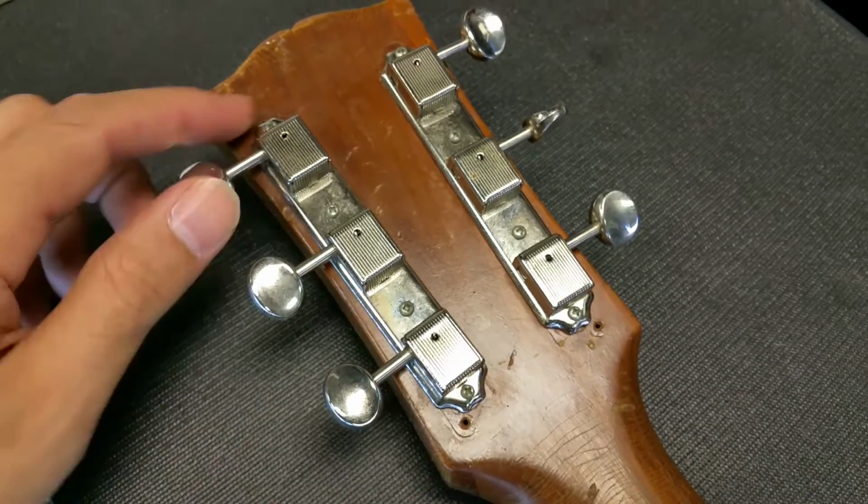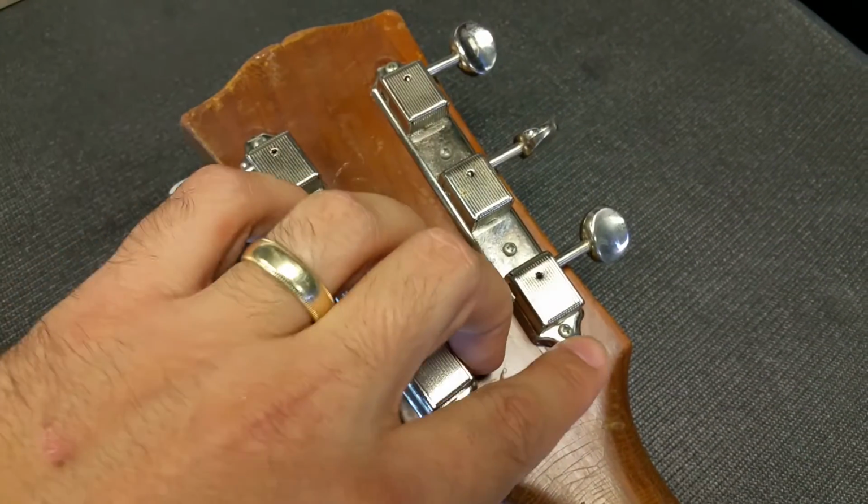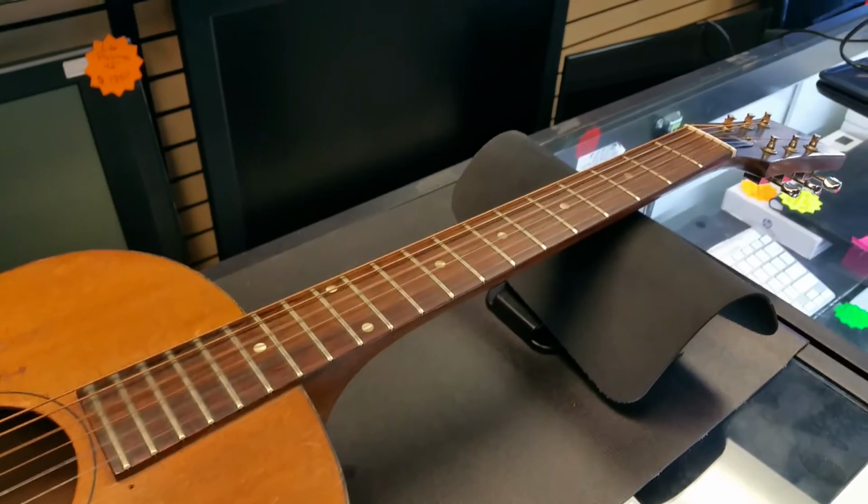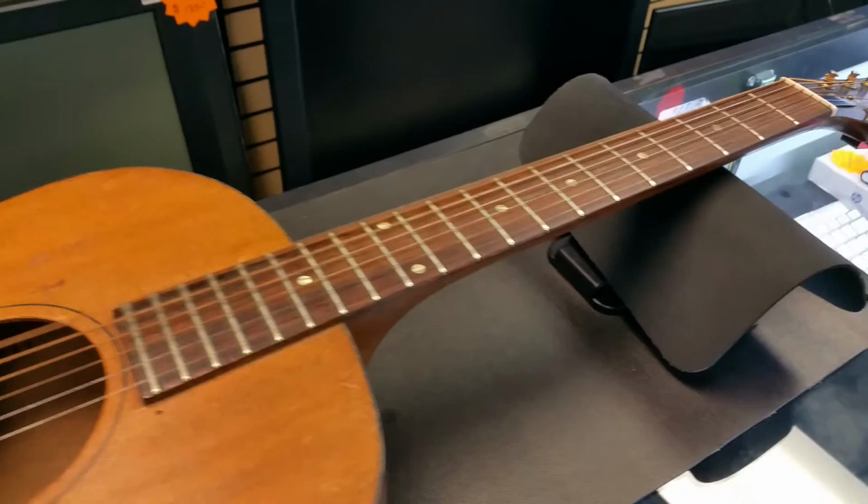Looks like they put other tuning pegs on it. Otherwise, it does sound sweet. Does have a pretty low action.